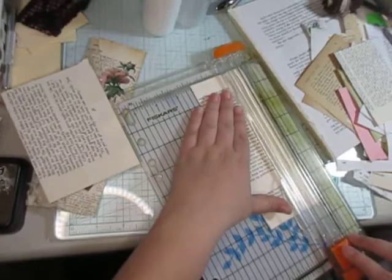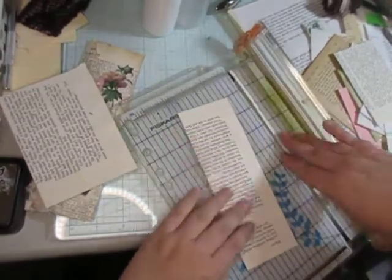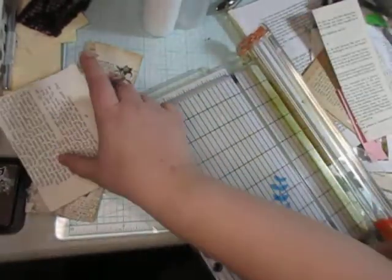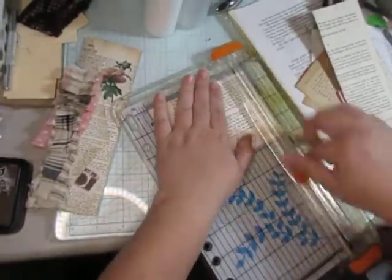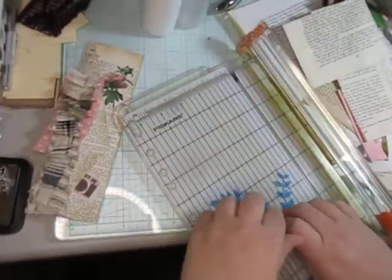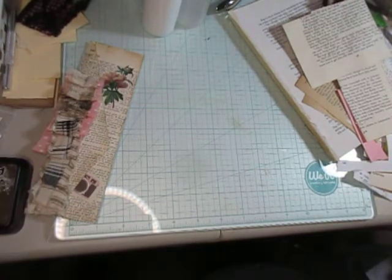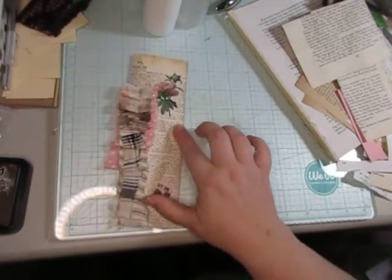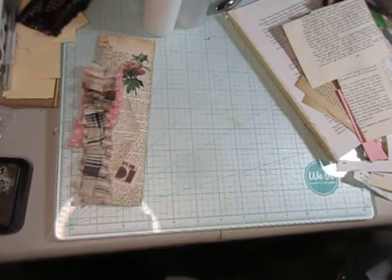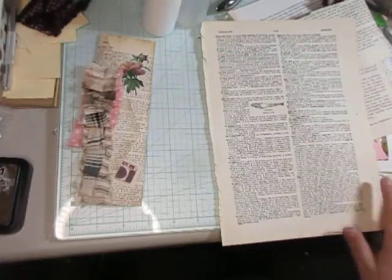This one, I just want to make it a tiny bit shorter, just so it looks like it's a straight line. This one, all I'm doing is cutting off that part and that's it. And the one I did with the dictionary paper was the background for this one, so I'm thinking — why don't we use dictionary paper for all three of them? So that's what I'm going to do.